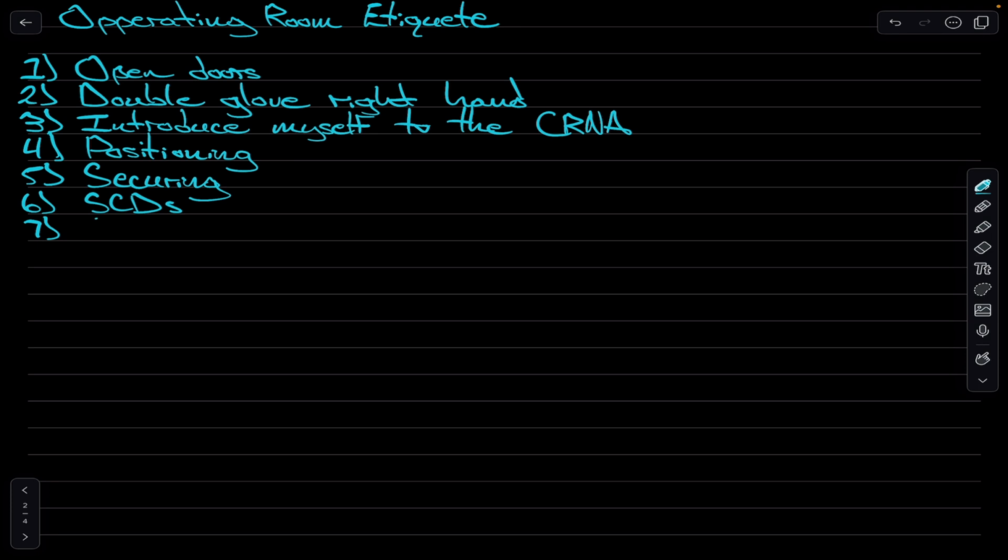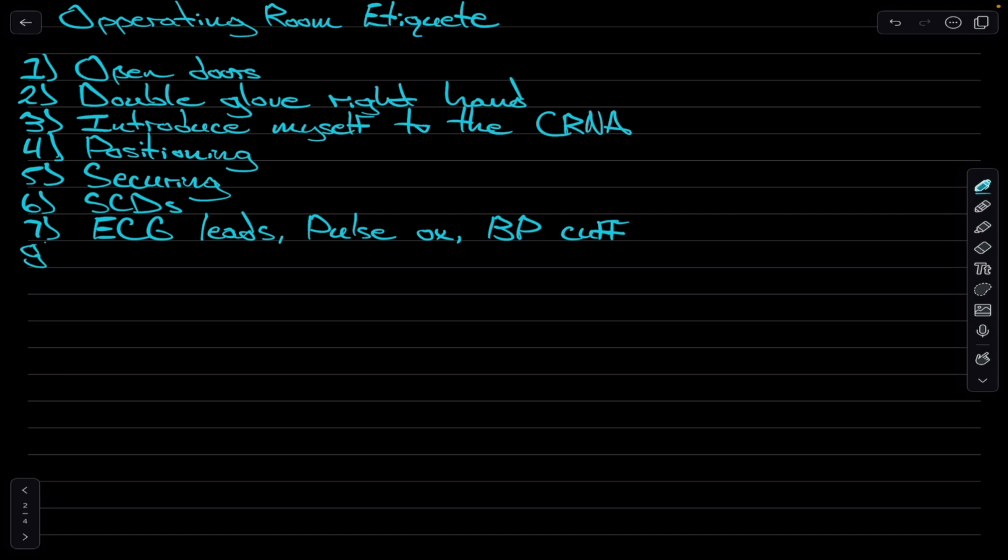And then one way that you can really stand out to the anesthesia team is if you know how to place the vital monitors on the patient, so how to place the ECG leads, which we'll cover where to put in our next lecture, the pulse ox, and the blood pressure cuff. And not only do those need to be connected to the patient, but they also need to be connected to the anesthesia machine. So seeing, one, how to put it on the patient, but then two, how to connect it to the machine is a good way to stand out.